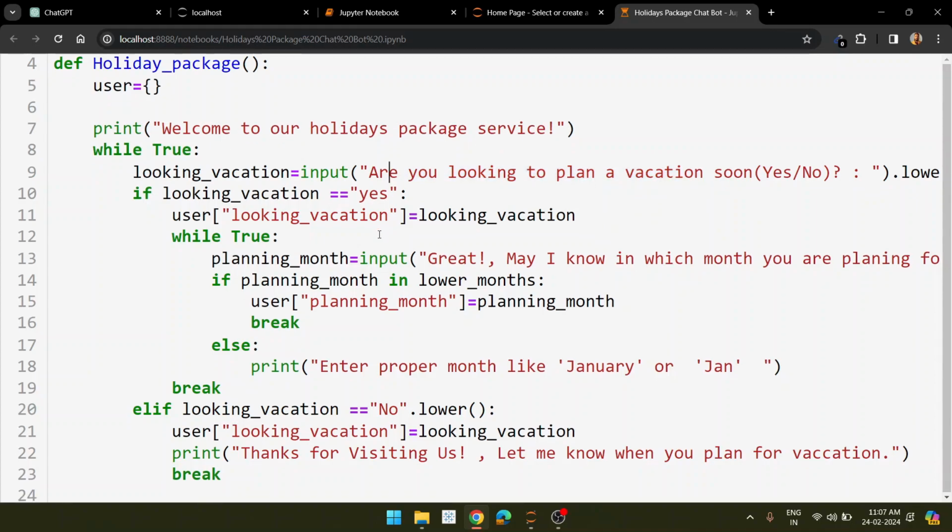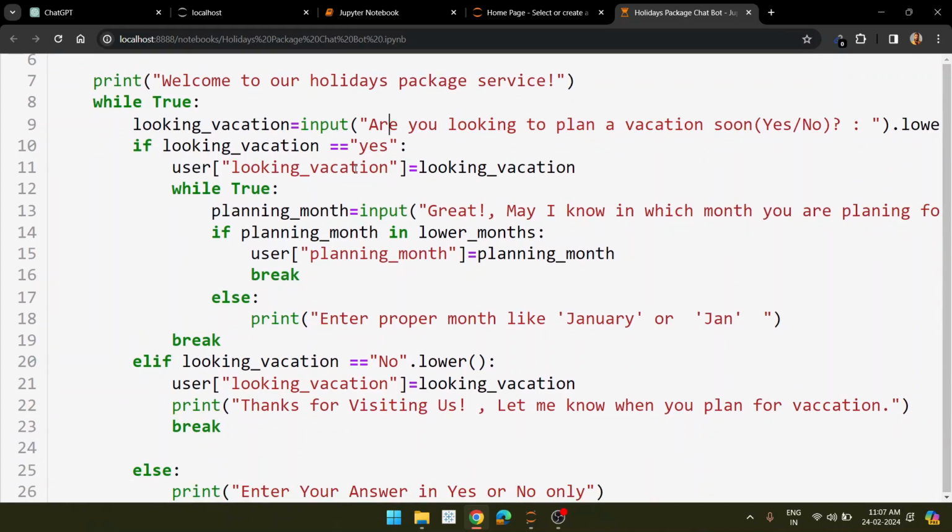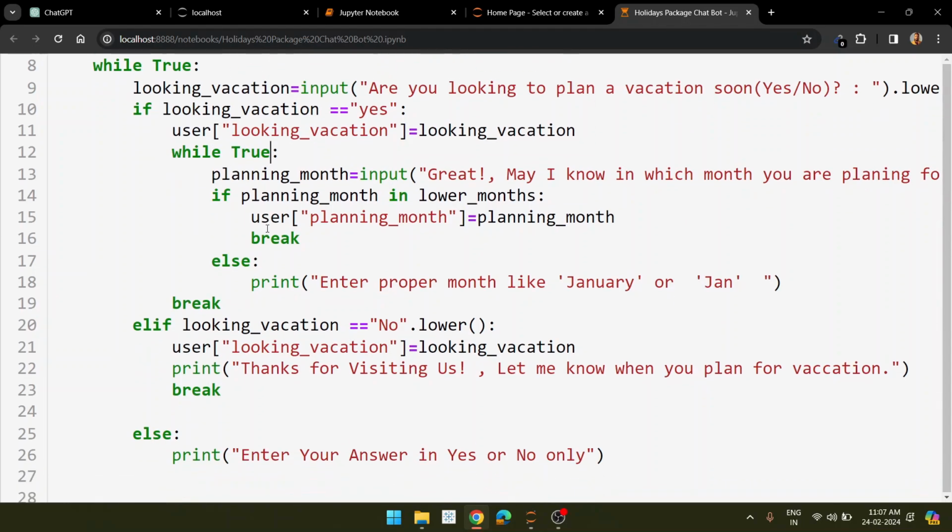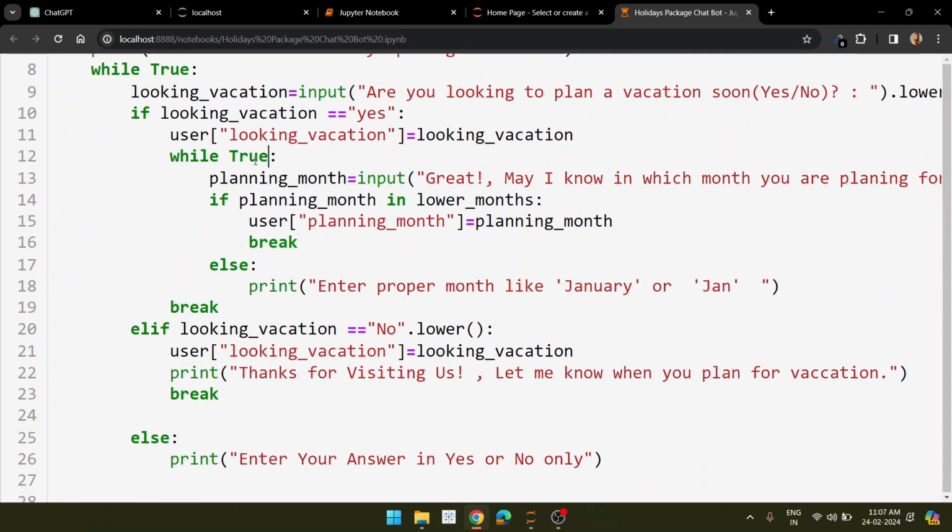Okay, now once it is stored in the user, it comes back to the while True. So the while True loop will run this next statement. This statement is planning_month, so in which month are you planning. This is the input function.